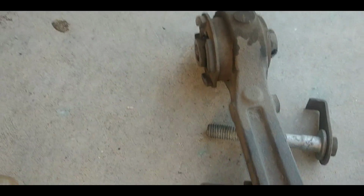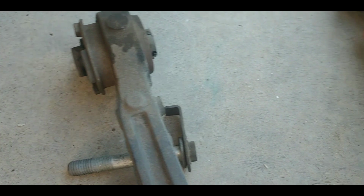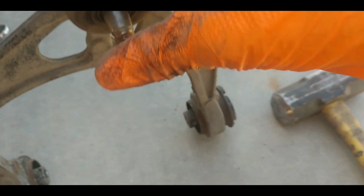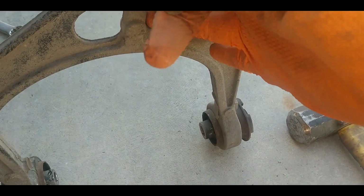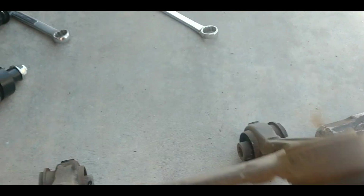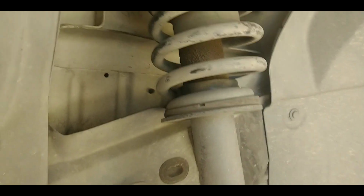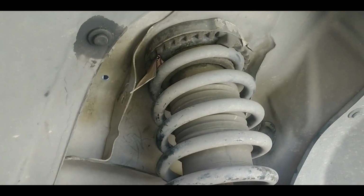Let me look at that. You don't think that needs to be replaced? Both of those are loosey-goosey. And you know, the ball joint is, I mean, it's plenty loose. I mean, you can hear it making noise in there. So now I'll go ahead and stick the other one back up in there and we'll try to repeat it. If there's any issues or whatever, I'll come back and tell you.